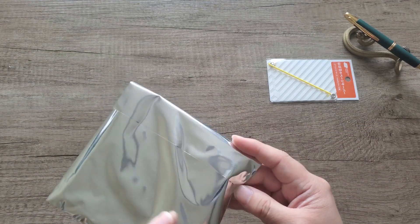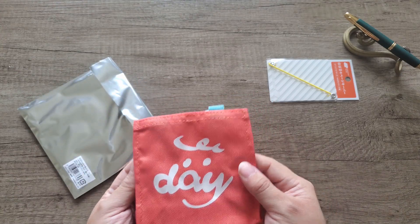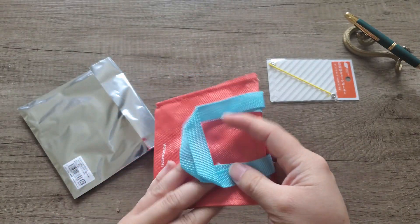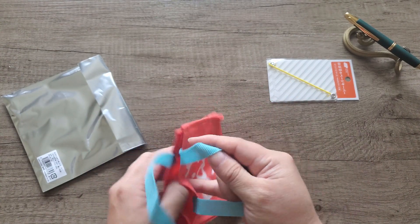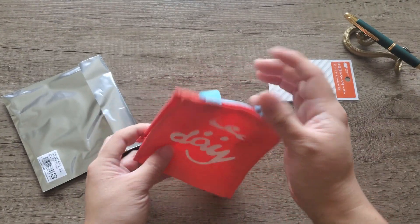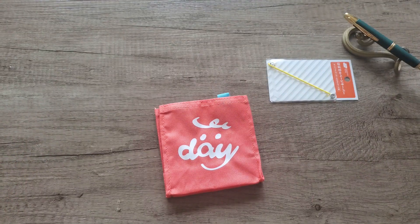Let's open this — this is probably that little drawer bag or little pouch. I got the day pouch. I love this orangey coral color, so cute. And then it's got a sky blue bag — I love the contrast. I'm not sure what I would use this for, so let me know down in the comments what you guys use these little bags for.